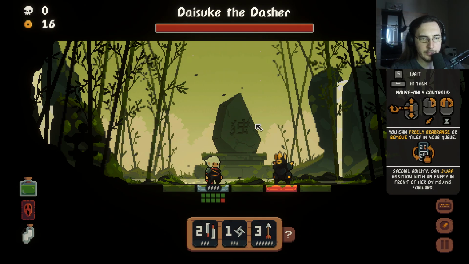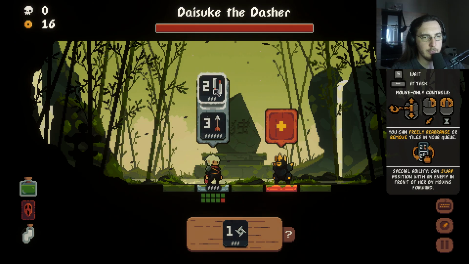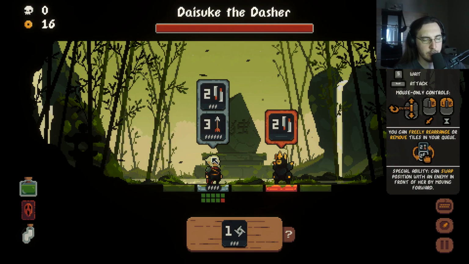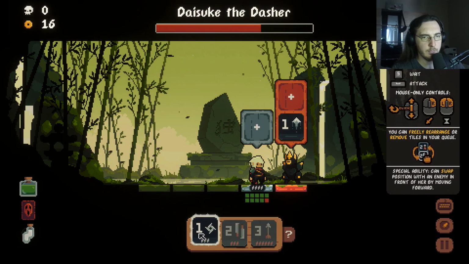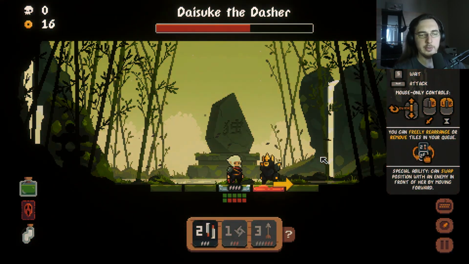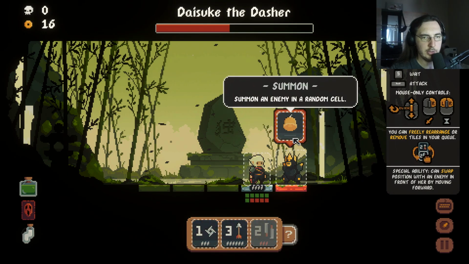Swap in the Wanderer's help. There. Okay, so this one is going to charge too, but it's only 1 damage, so I guess we can roll with that. That's a bit more damage though. Ah, that's how it goes, I see. It charges and then hits you. Do I summon? Summon them in a random cell.